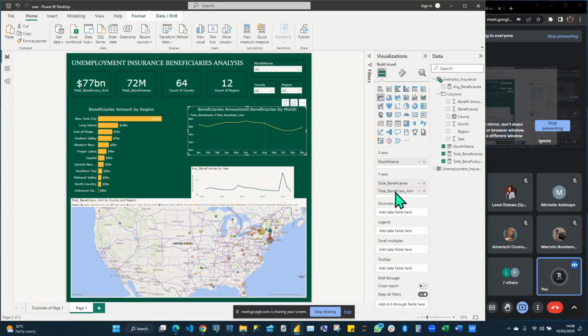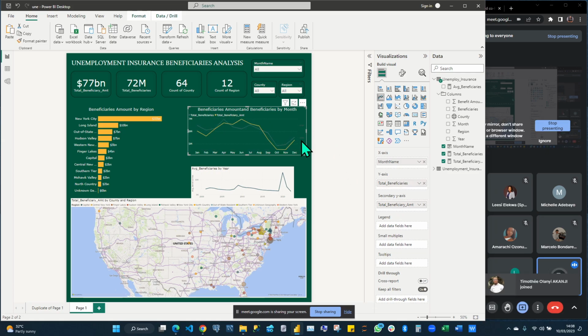So what you can do is take one of them to the secondary y-axis so that it will have its own label, because its values are small compared to the other ones. That was how I came about that. I took one of them to the secondary y-axis so its own label is different.